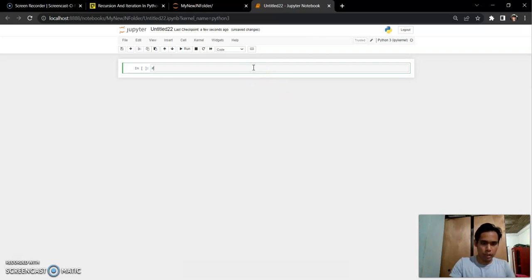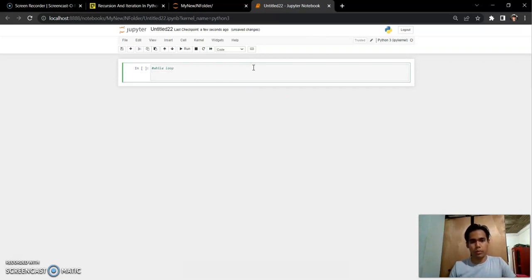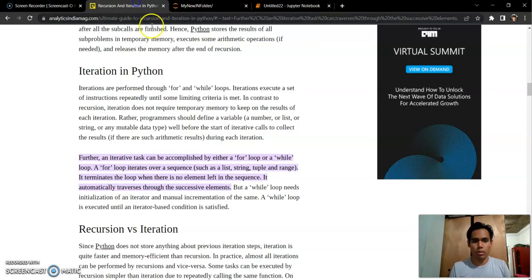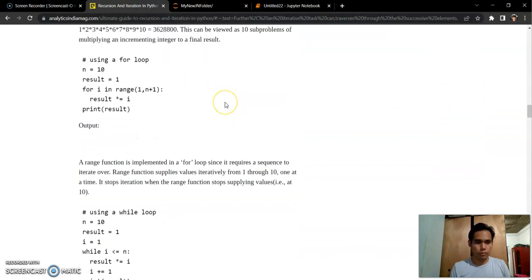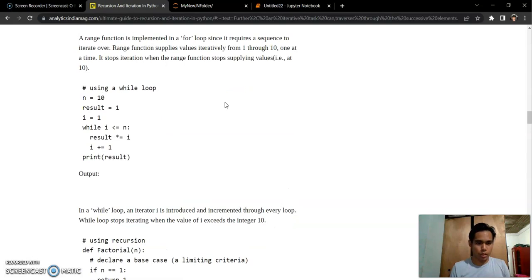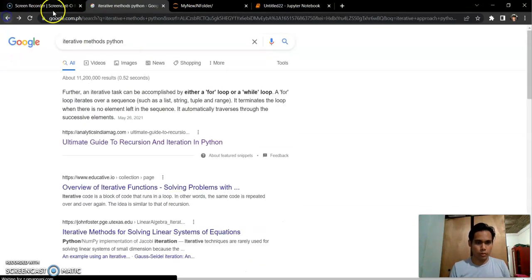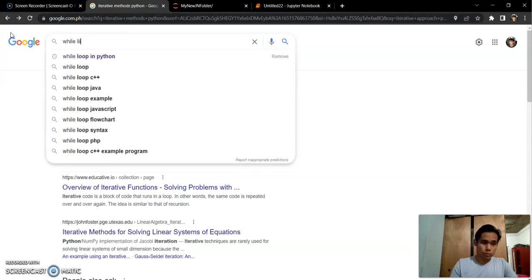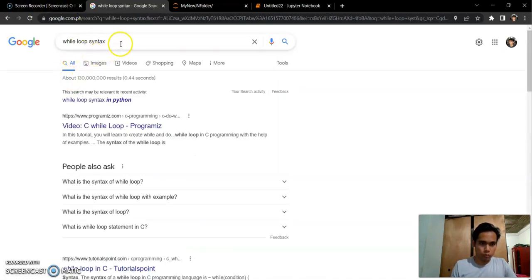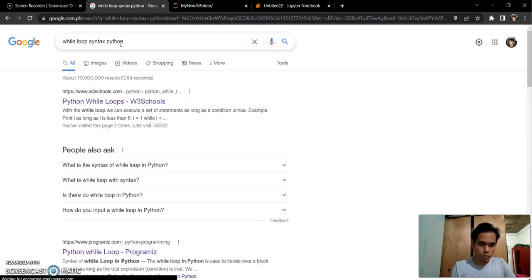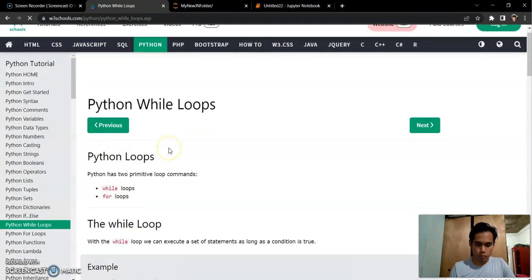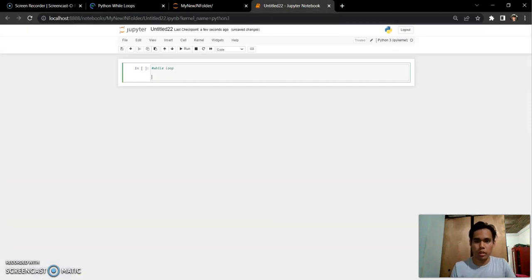First I'll be creating a while loop. Let's create a variable, r is equal to, let's start with 0.